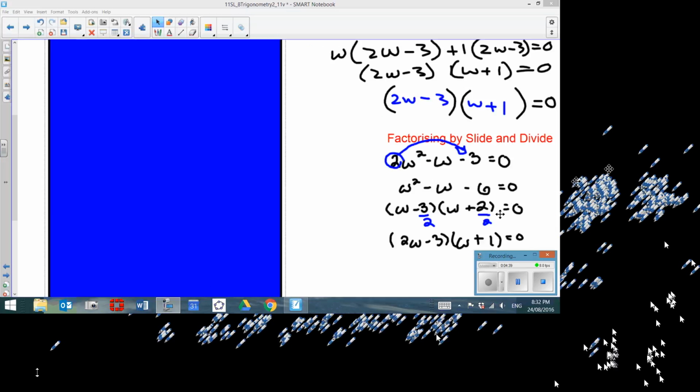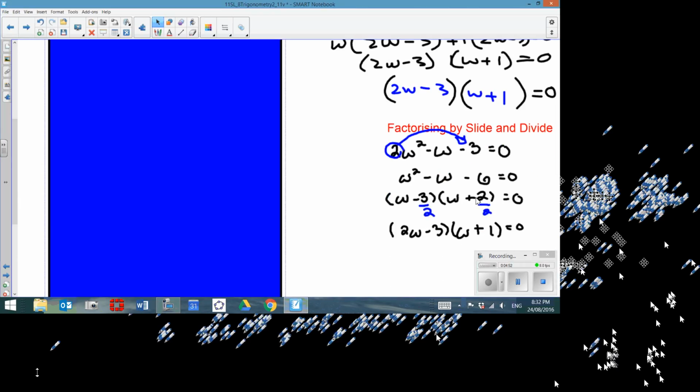Where you just momentarily think of your 2 and your 3 as the factors that you need to try to split, again, kind of like you're splitting your middle term. So we're still using 2 and 3 just as we did from above. However, we momentarily slide the 2 down to multiply by the 3, allowing us to factorize just w squared minus w minus 6, so we don't have that leading coefficient. And then because we've multiplied it down originally, we had divided it back in. Obviously, we can't just get rid of it. So you're really doing the same math, just writing it out a little differently.